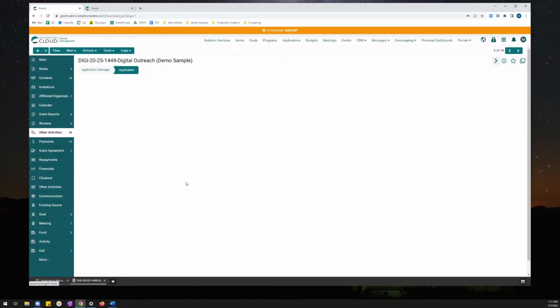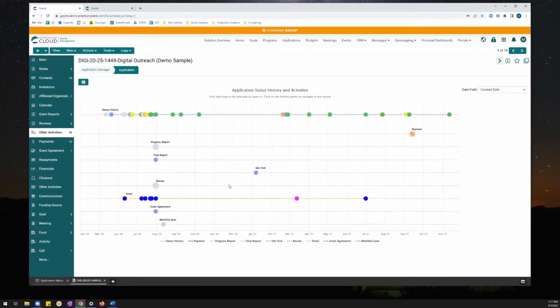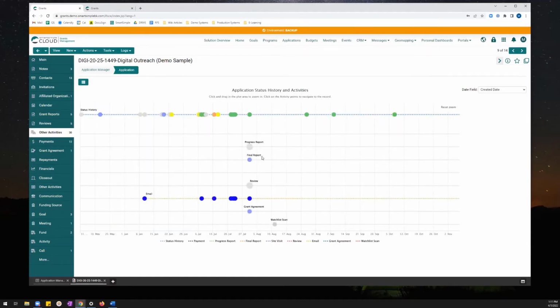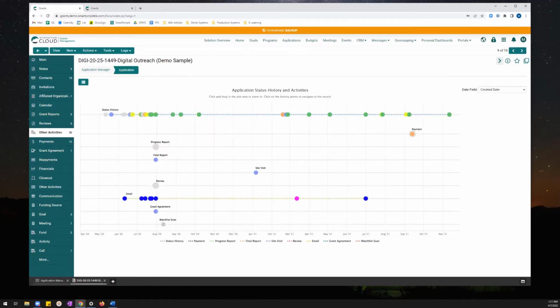Once you click this, it'll give you a timeline of the progression of activities for the specific record. You can highlight a specific period of time and zoom in to that period of time. You can hover over each activity to see a bit more detail on the status, the name, and the specific date. To get back to the main view, you can just click Reset Zoom. This feature is automatically enabled, and it's a great way to see the progression of your record over time.